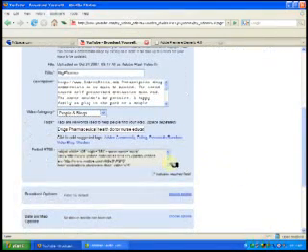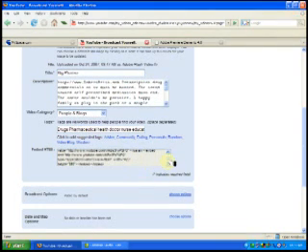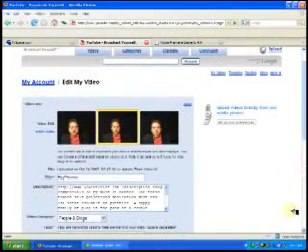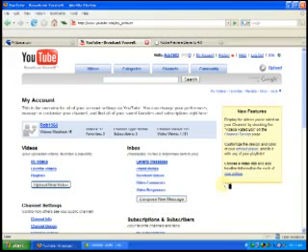And this final thing is to embed. It's embed HTML. You can copy this and put it into a bulletin on MySpace or put it into your MySpace profile, and then this video will actually be embedded into your profile and people can look at it straight from there. If you make any changes, you want to hit update video information, and then the changes will be saved. So I'm just going to go back to my account. I didn't make any changes on that. And that's pretty much all that we need to look at here.